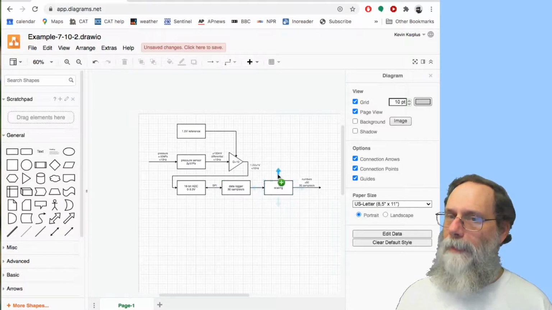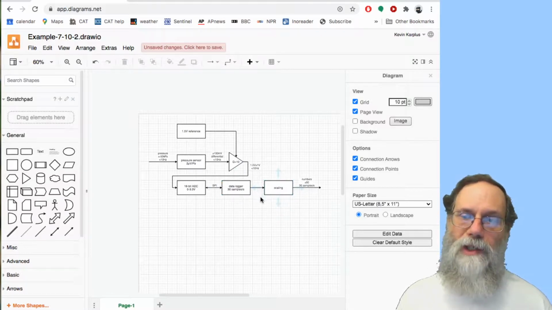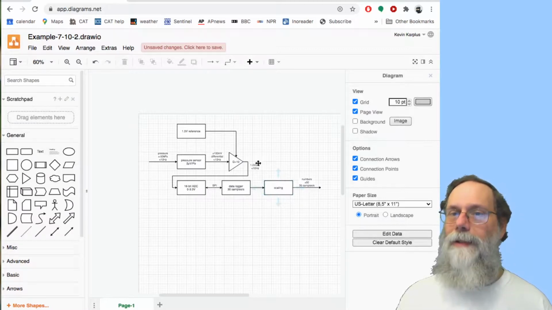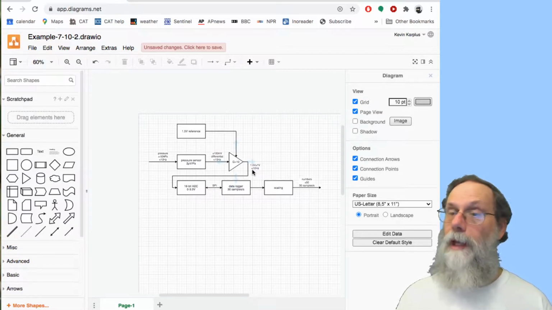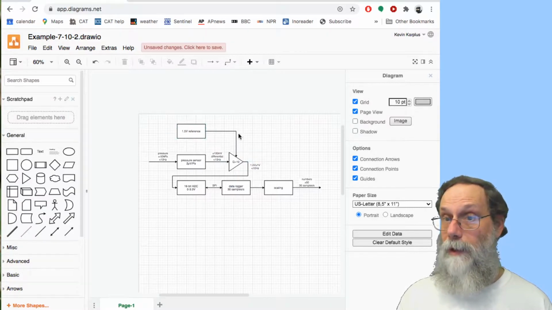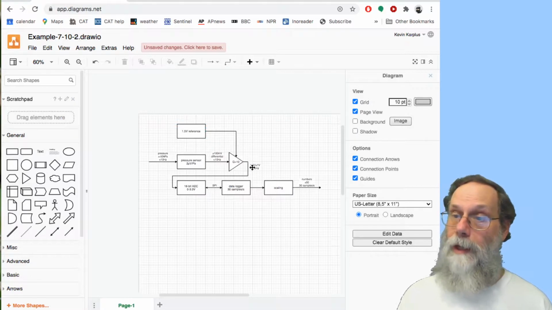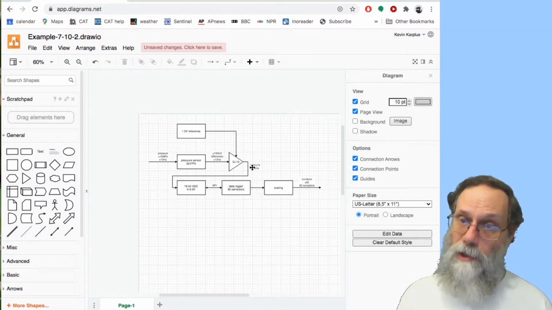And so what I expect to see in the finished design report is that every part of this thing is complete and accurate. I should be able to look at any one block here and just look at the things connected to it to see that it's consistent. Is a gain of 10 here consistent with the plus or minus 100 millivolts and 1.5 volts plus or minus 1 volt? 100 millivolts, 1 volt, yeah, scales correctly. Gain is 10. And the 1.5 volt reference here, if I had this properly labeled on the line here, would give me the 1.5 volt offset for the single-sided output on the amplifier. So again, there's a consistency check.